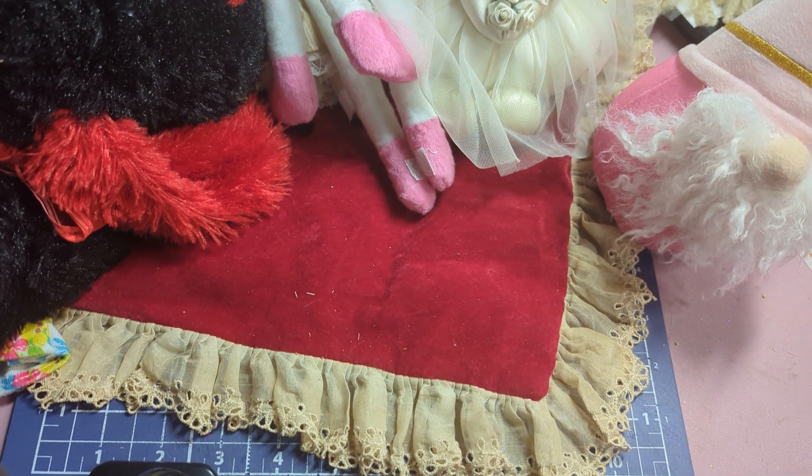I found these little crazy doll wigs. I don't know what I'm going to do with these — it'd be fun to make a crochet doll and then stick the hair onto it. They look like wigs that pop onto a regular doll. I might look it up and see. Here are some more little handmade dolls — a little boy and a little girl. I think these might be Melissa and Doug, honestly. And then another little boy — they were just too cute to pass up.